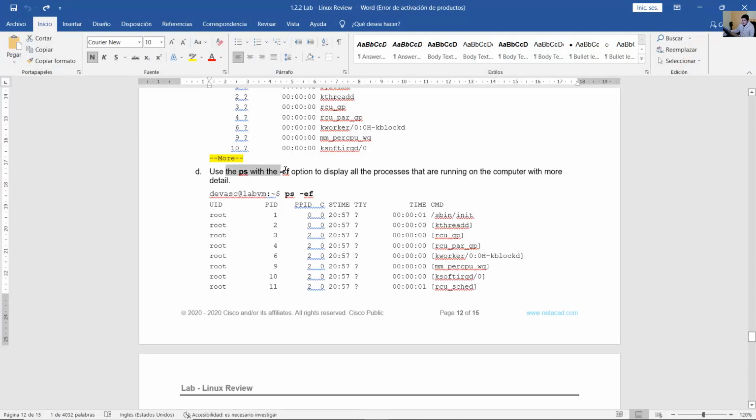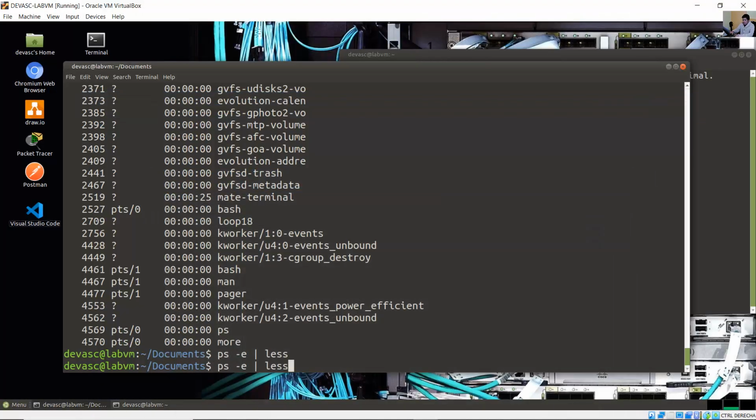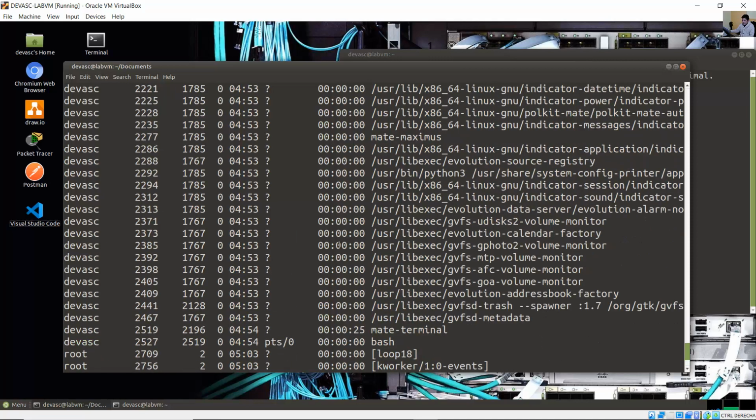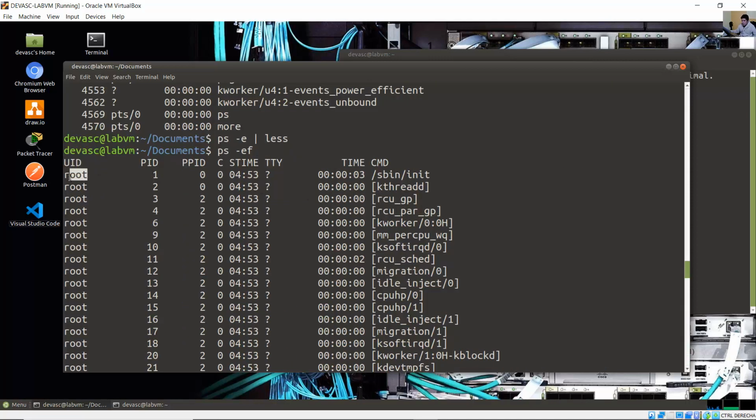Use PS with the EF option to display all the processes that are running on the computer with more detail. PS EF. Now you can see more details about the processes. The user ID, for example, root, the process ID.